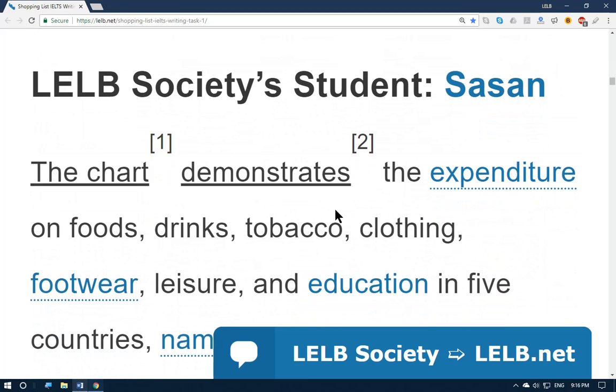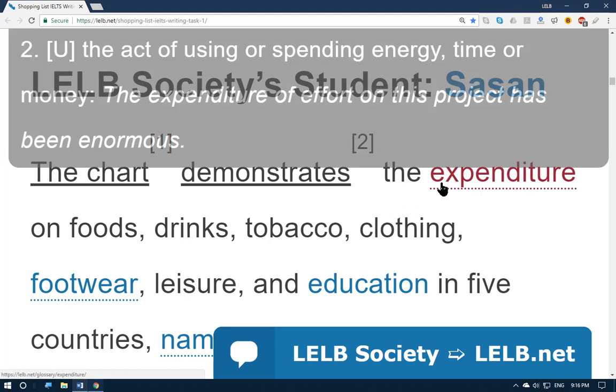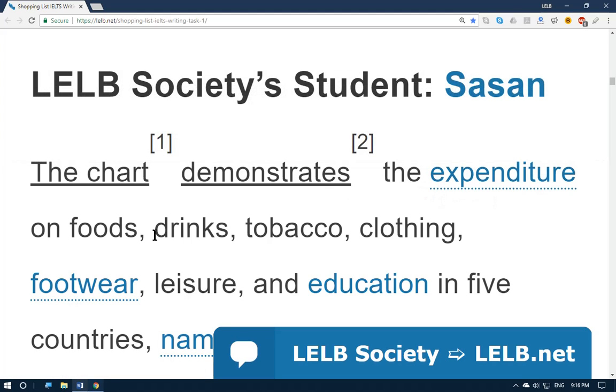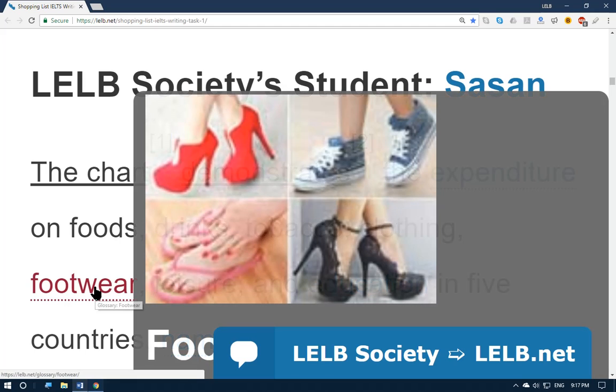Okay, the expenditure means spending. On LELB Society you have this privilege to see the photos, but because I've zoomed in, you're not able to see the photos, which have been illustrated by me. So the expenditure on foods, drinks, tobacco, clothing, footwear.